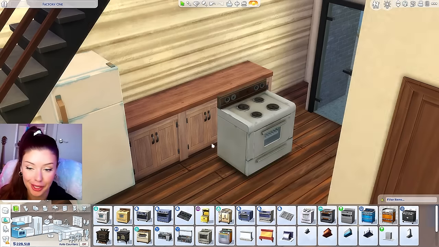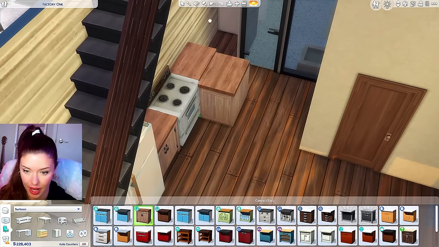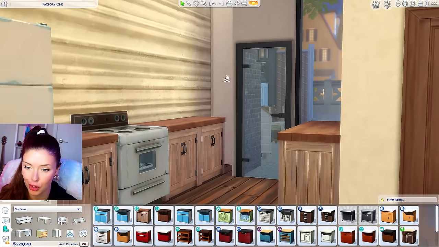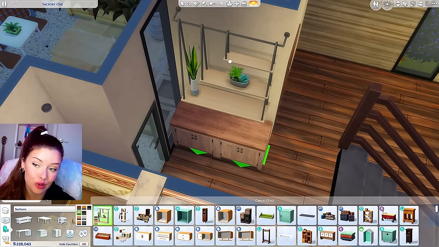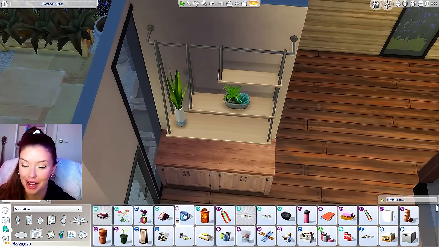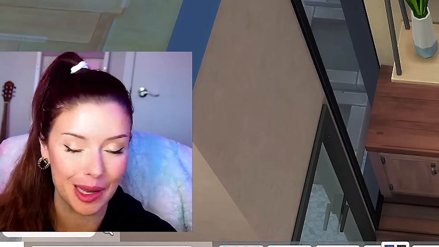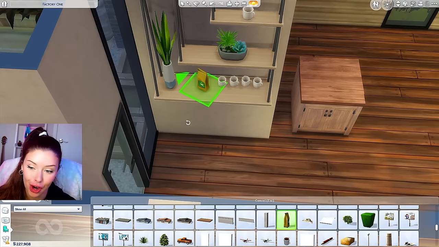Our oven, again, gonna be a used one. And I wonder if I could bring these counters over to this side as well. I just don't know what I'm gonna do about that awkward corner back there. On here, we could use this shelf from Eco Lifestyle. It's only 20 simoleons. And this is where we're gonna stack with our clutter. We've got some 5 simoleon mugs here. There's also some debug coffee we could put.